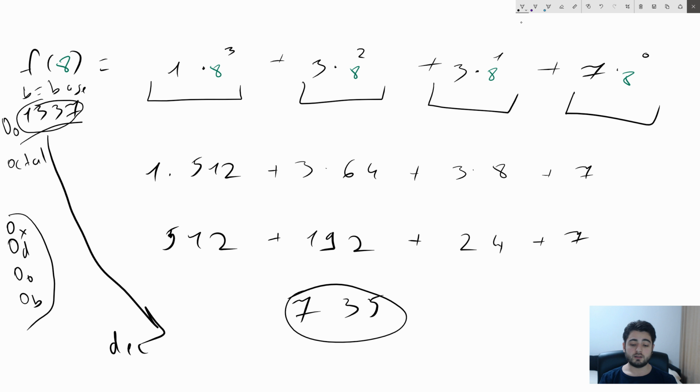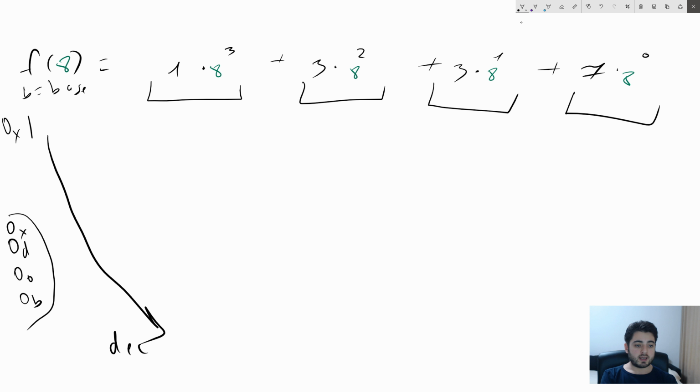All right, let me prepare the sheet for the hexadecimal example, and the number that we're going to use is F7CD. Right, F7CD. This is just a random number that I chose. I just chose it because it was 4 digits, so that we can reuse the 4-digit polynomial that we already have. So let me go and remove the 8s and replace them with 16s. And now our number is different.